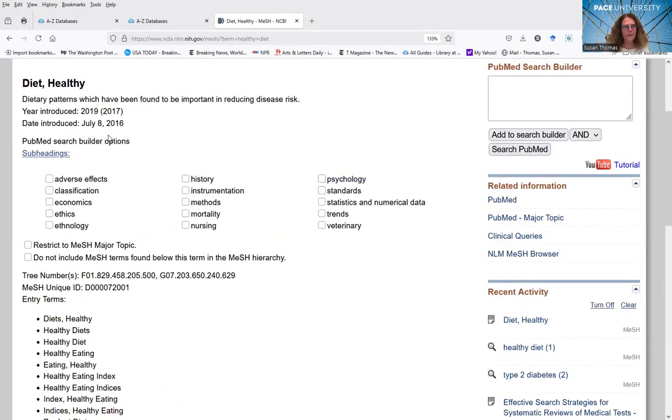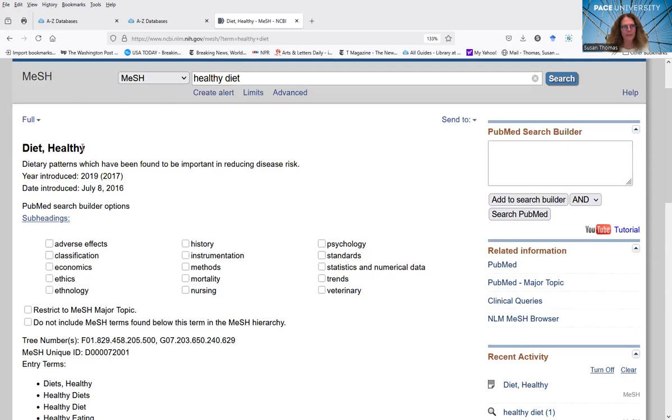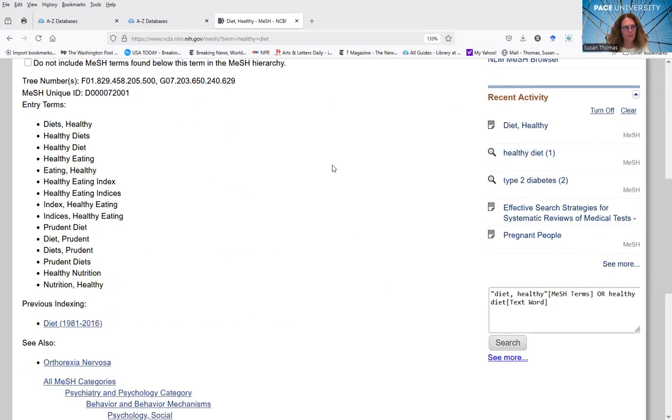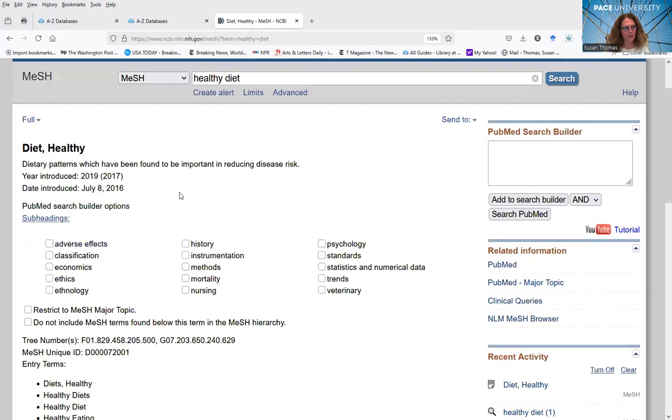And you can see here the description of it. Don't check any of these boxes. We're not doing anything with this page right now. We're just identifying the actual terms. Okay, so diet, healthy is the term. But what I'd like to point out is that these entry terms are all mapped to diet, healthy.